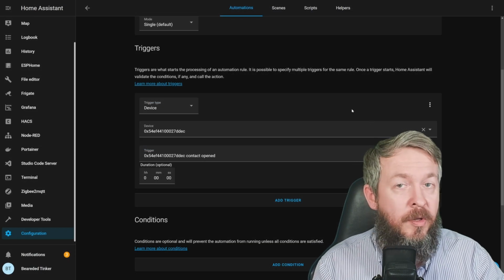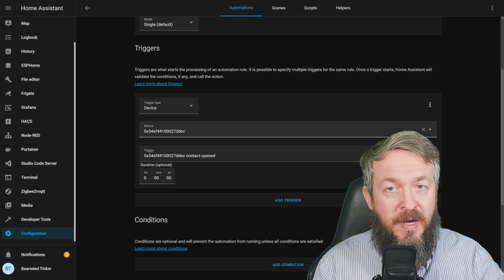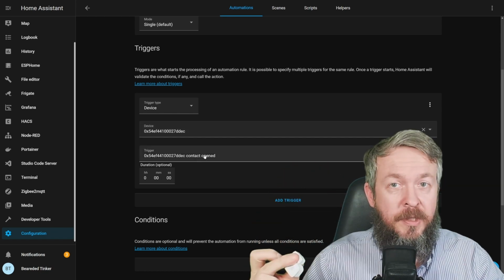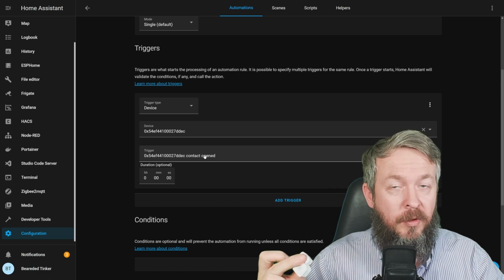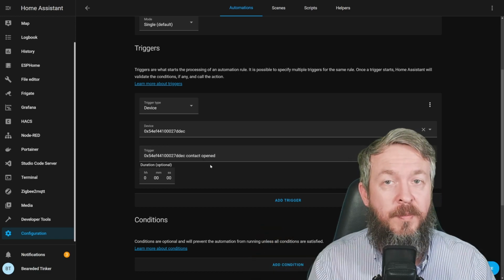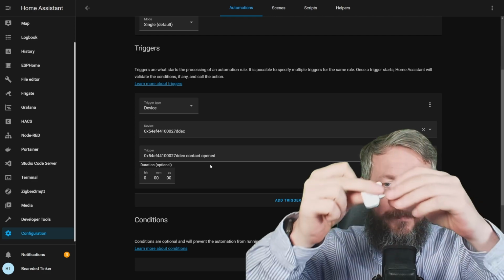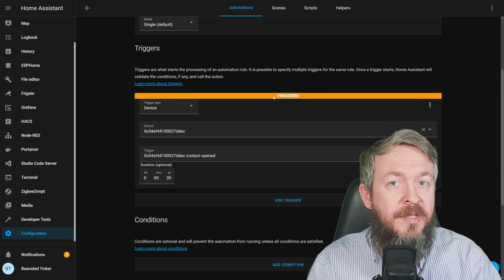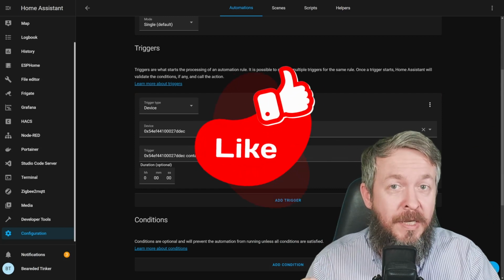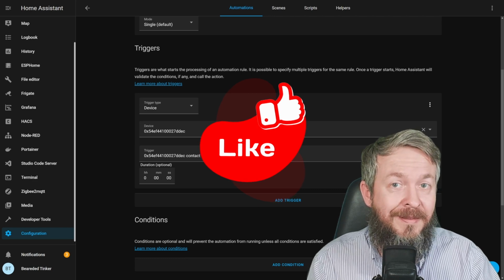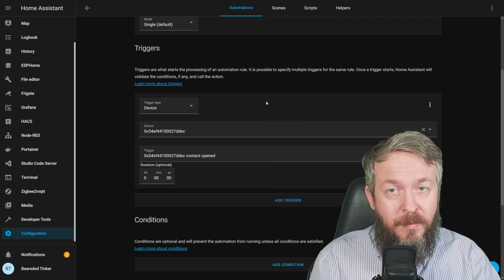I have created one new automation and I have selected this device. And this is this door and window Aqara sensor. And for the trigger, I have selected that I want this automation to be triggered if this is opened. So watch what happens when I open the door. You instantly receive information here, and that's really great, and it also helps you to identify if this is your intended or not intended case for this automation.